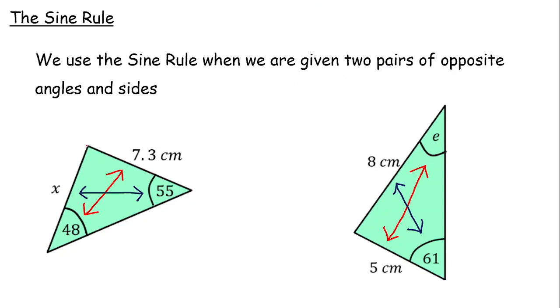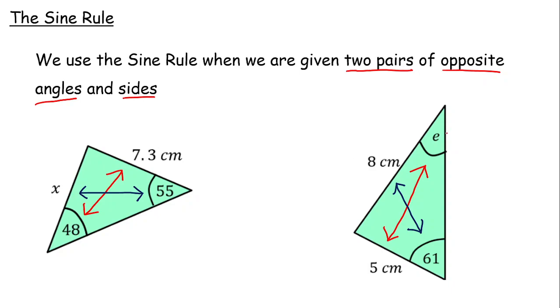So you've got one pair of opposite side here. That's your side, 7.3. Your opposite angle is at 48. So the red arrow there is showing your side at 7.3. Your angle is 48. That's one pair of opposite sides and angles. Your second pair, that 55, opposite the x. That x side is what you're trying to find, but it's a pair of opposite angles and sides. So very important. Okay, you've got two pairs of opposite angles and sides, which we can see here.